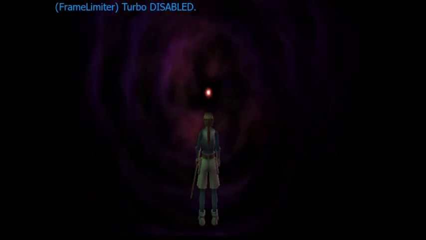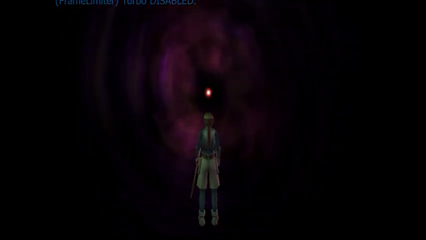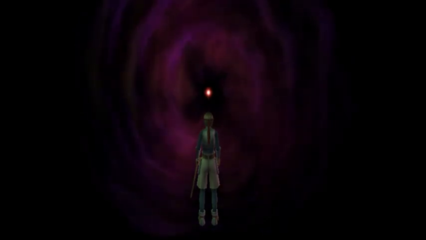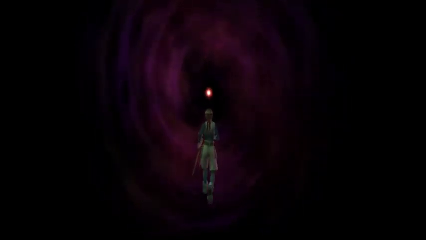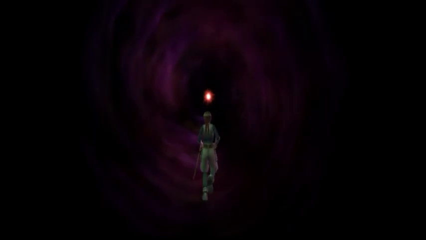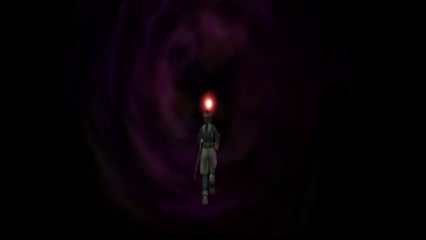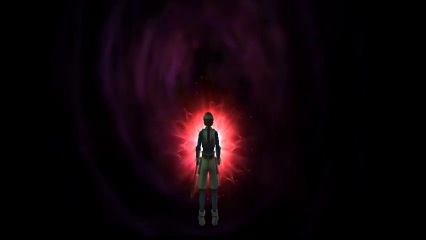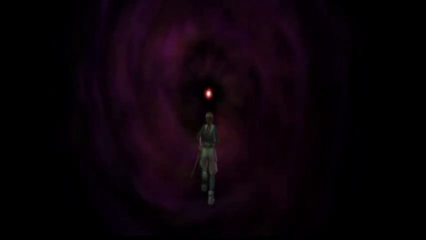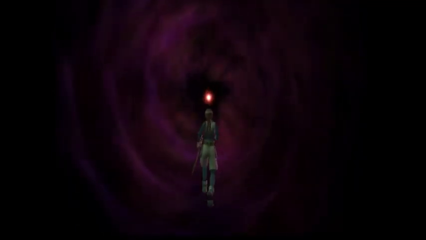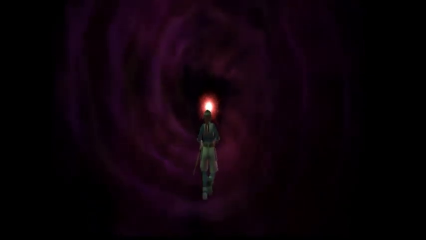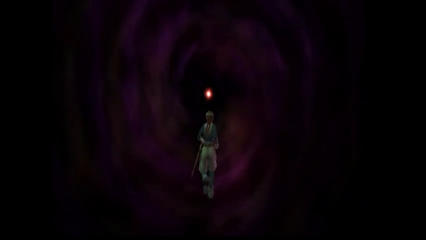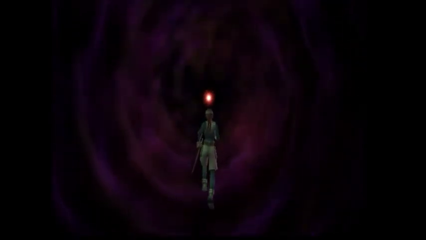So here we have what I call the Rune of Punishment segment. It's literally just a hallway where you hold R1 and you hold up and run. This is the most annoying part for me because we get text boxes and you need to hold triangle, but if you hold it slightly too long, you'll start walking. So you kind of get a gist of how much just by running the game, but sometimes you'll hold it extra long and you'll start walking.